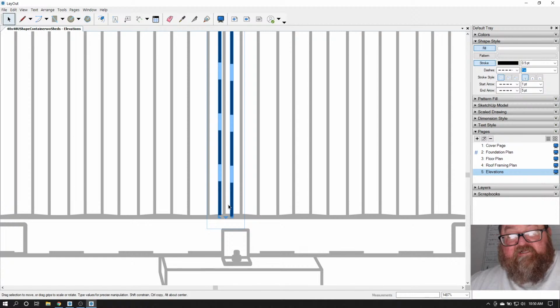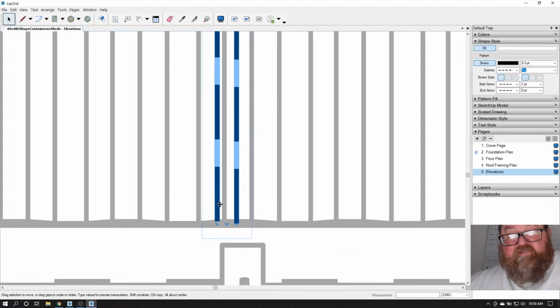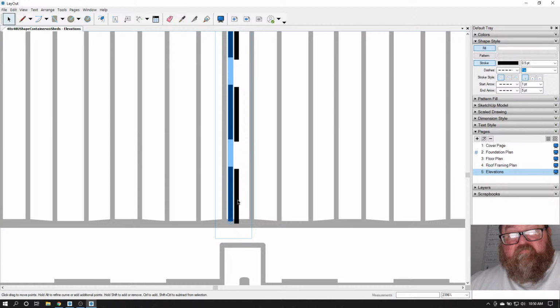I don't want those lines overlapping, but I also want it close to the center. Hope that'll show up.